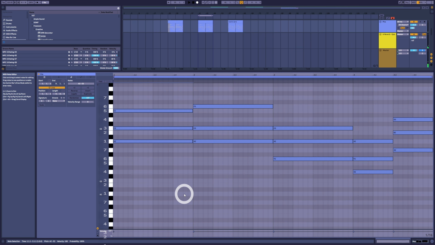So our chord progression is starting on chord 1. This is a chord 6. This is a chord 6. This is 4 and 7. 1, 6, 6, 4, 7. Why did I say this is the same as this? They both contain the same notes, it's just in a different order.